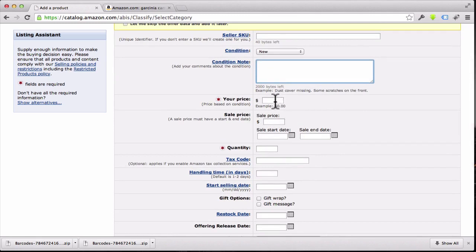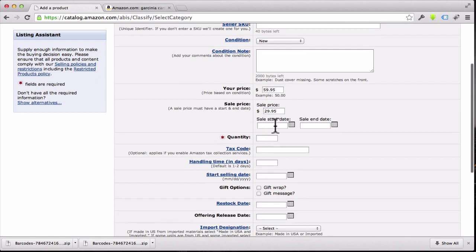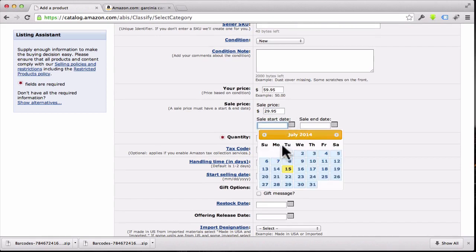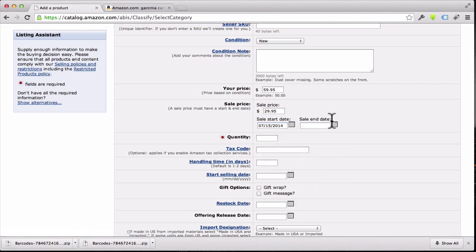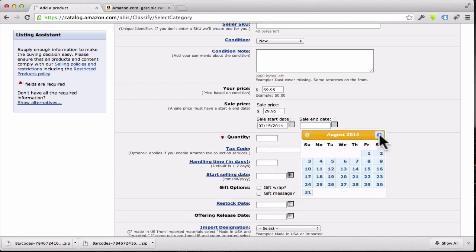So for example, let's say that we normally sell this for $59.95. And my sale price, let's say right now the sale price is $29.95. All right, and sale start date, well, just try to put this out as long as you can. I mean, I typically do for something like 2 or 3 months. So you could start this at the current date wherever you're at, and then just do end date as far as you can go, which I believe is 3 months. So we'll go all the way 3 months from now, and we'll pick that date.